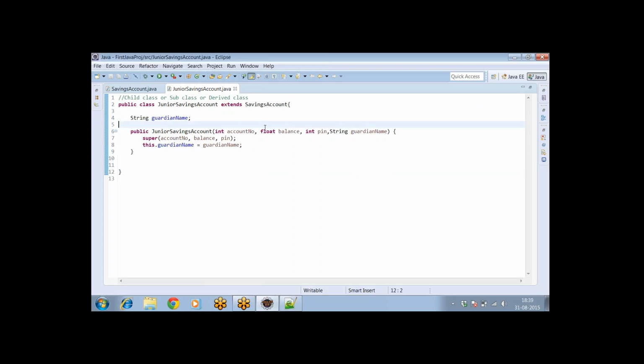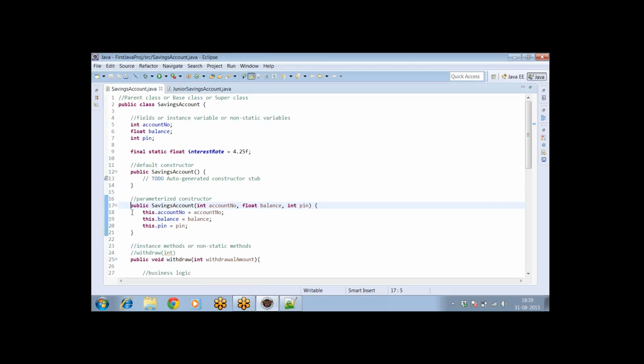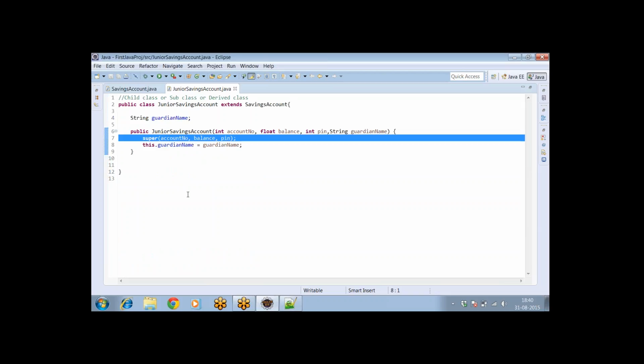I'm sorry. So when we got inheritance in place, how to initialize those objects? As we have discussed in the last class, you got few fields declared in the superclass and few fields in the subclass. Already we got a constructor in the superclass, so we can make use of it to initialize the superclass fields. How can we do that? We can just call that constructor in the subclass constructor.